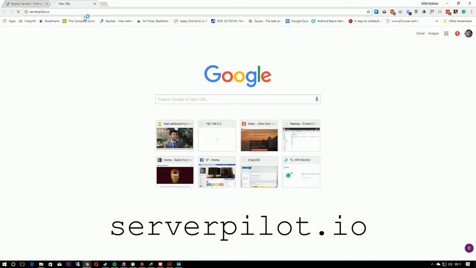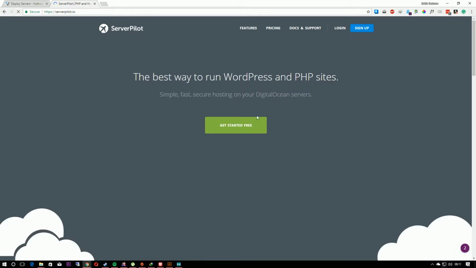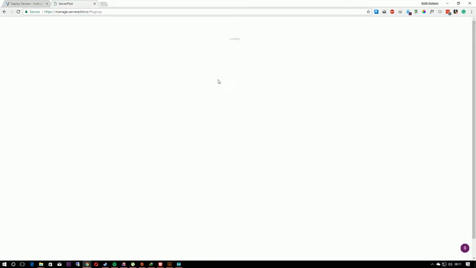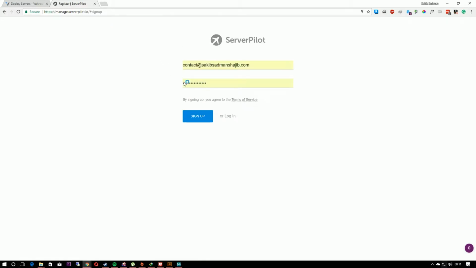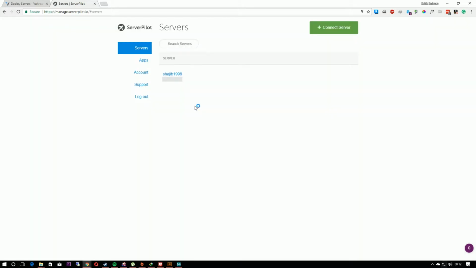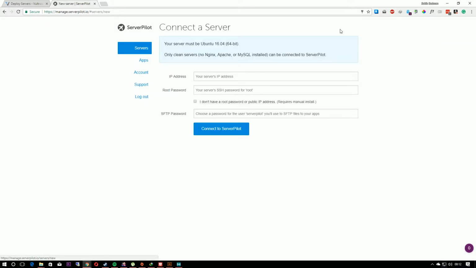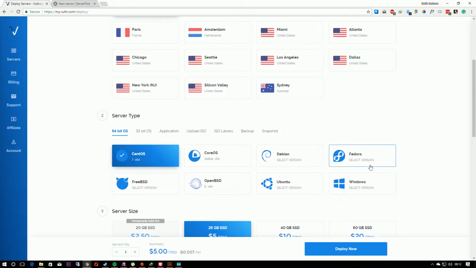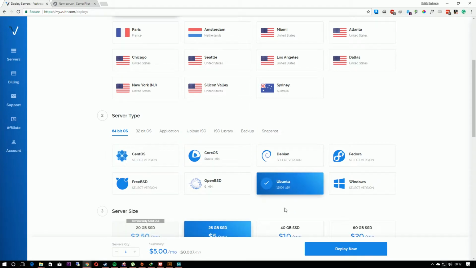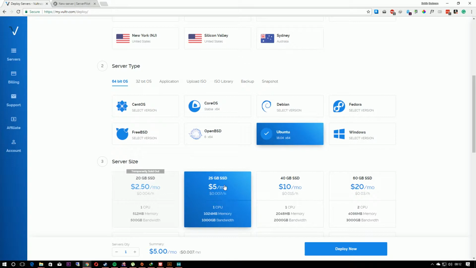Before finalizing, go to serverpilot.io, create an account and check the requirements from there. Point to be noted, serverpilot.io is fully free unless you want to get some extra features, so I would suggest you to get the free version. As of August 2017, the server requirement of ServerPilot is Ubuntu 16.04 64-bit. So go back to Vultr and select Ubuntu 16.04 x64 for OS, and remember to add the block storage compatible feature. You'll thank me later.